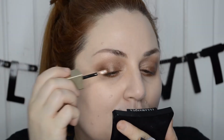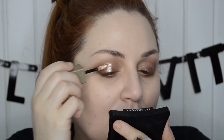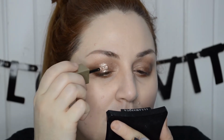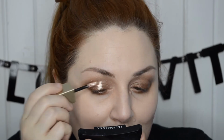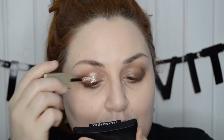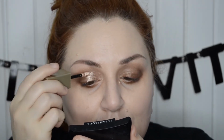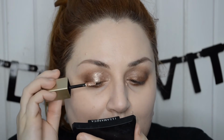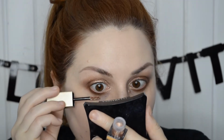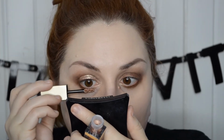But get ready, here we go. This is it. I've been wanting to try these for months and months. These are the Stila Magnificent Metals, the brush-on cream eyeshadow. Look at that. It's pretty amazing. It's not the most shimmery product I've ever seen, but it's the most shimmery in the shortest amount of time. The applicator makes it really easy and instant to get that super glitter bomb look.